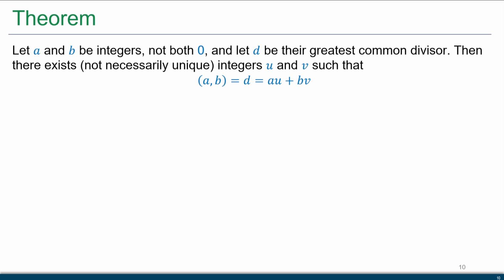Now I do want to be really clear about this theorem. The fact that d is equal to au plus bv does not imply that d is the greatest common divisor. So if we started here and tried to work our way backwards, this wouldn't work. How the theorem works is that we already know that d is the greatest common divisor. So if d is the greatest common divisor, then there are integers u and v, again not necessarily unique, such that we get this summation. So let's jump back to our last example and see how we could find this.